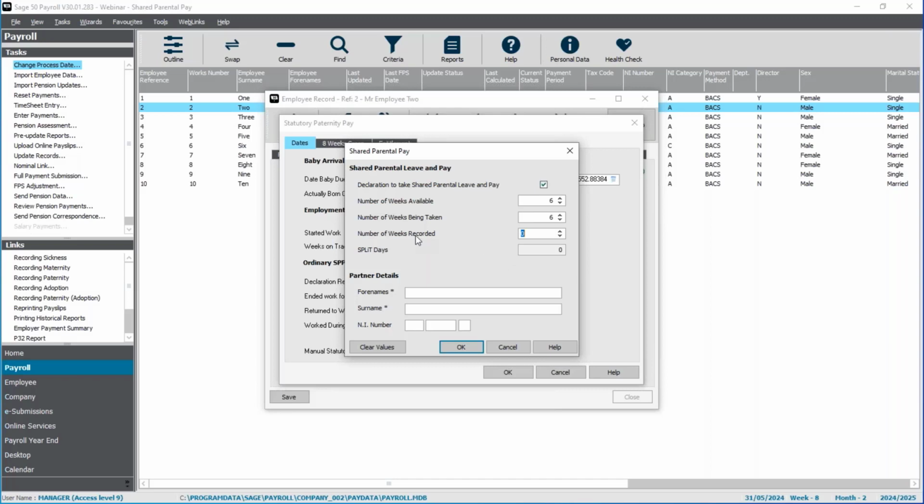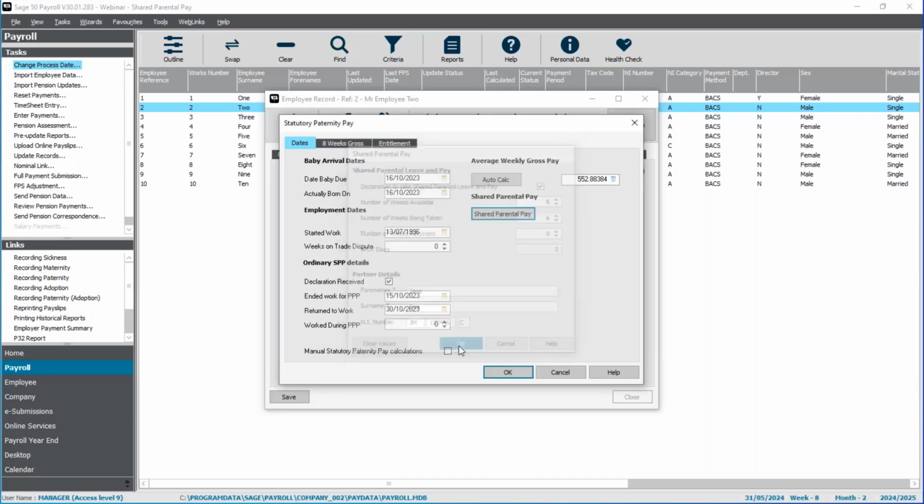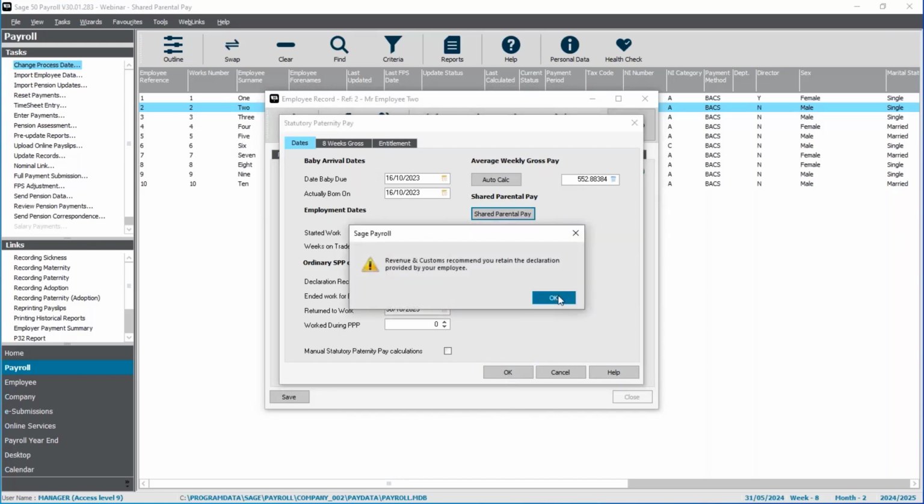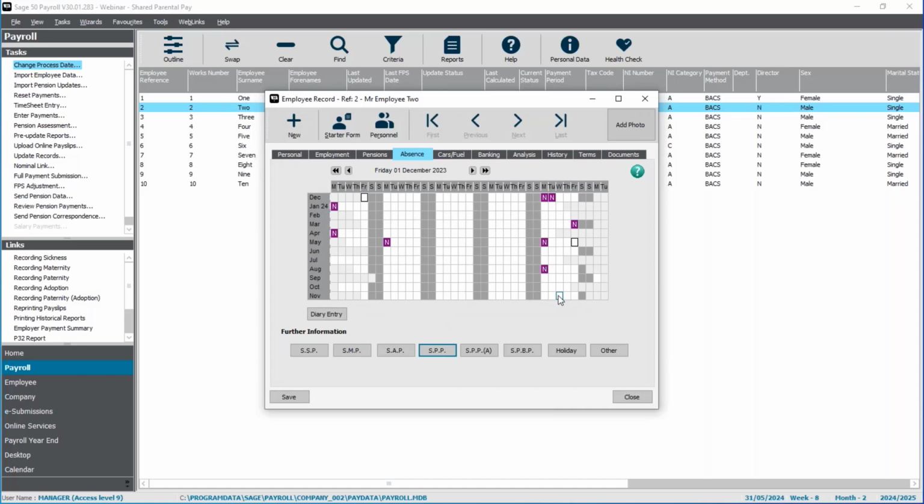Now, I'm not going to fill in the number of weeks recorded because that will fill in automatically when we record the dates on the absence diary, but we do need to provide partner details. So we're going to pop in the partner name and, if known, the NI number. And then if you click on to OK, that has established the entitlement. We click OK again, which will save the paternity details.